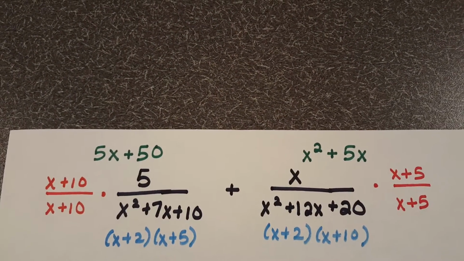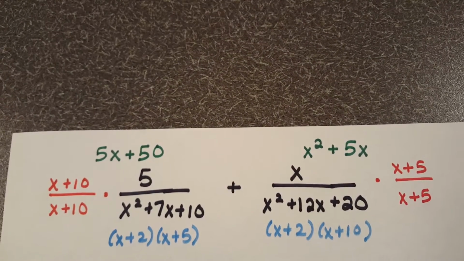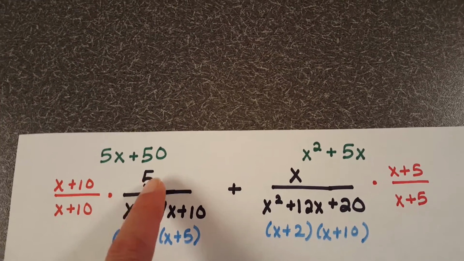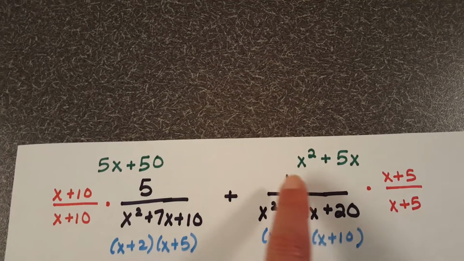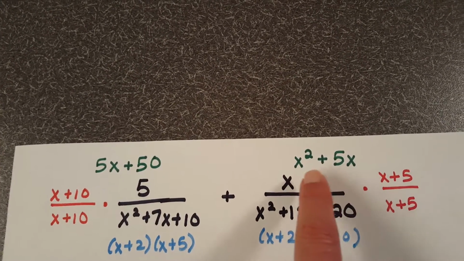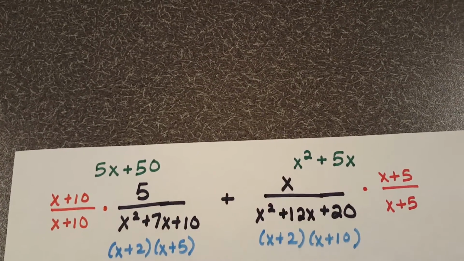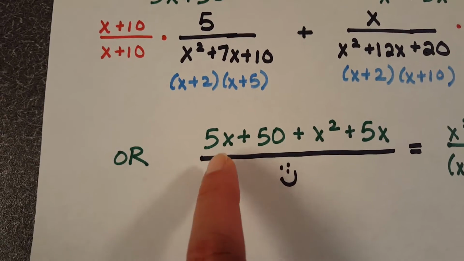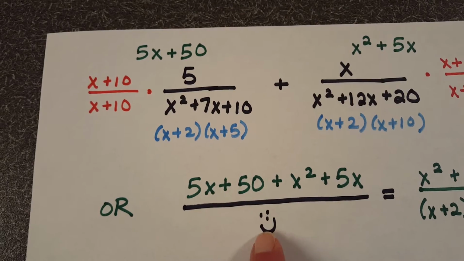So the first option for notation looks exactly like the last problem. I went ahead and just worked the multiplication step right above. So we've got 5 times x plus 10, 5x plus 50, and then we have the x times x plus 5 right here. Now, if that's getting too cluttered for you and you don't want to write above it, you, of course, could write it as a new step, and I just put all the numerator parts we just talked about right here over, and I have a little placeholder for the 3 factors.